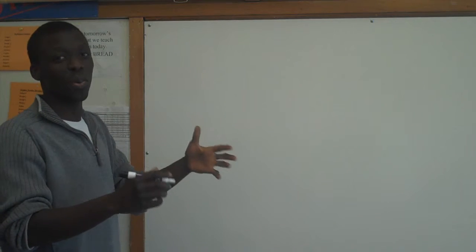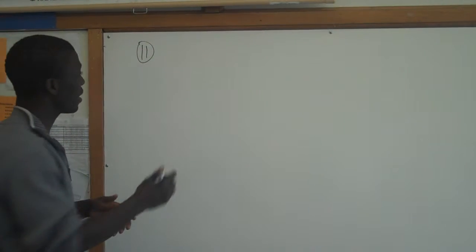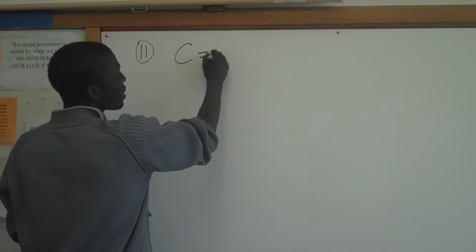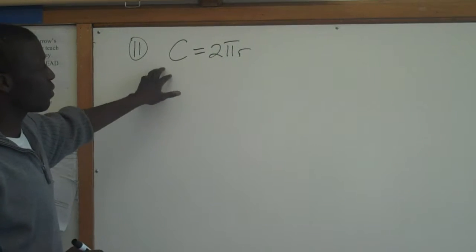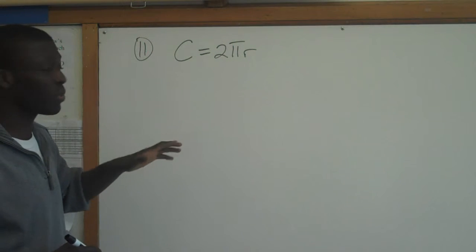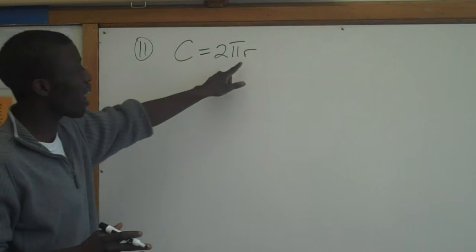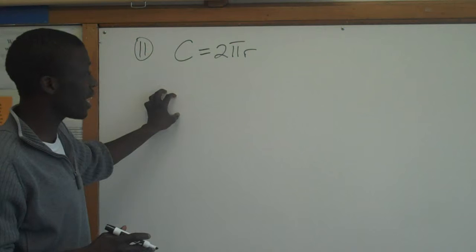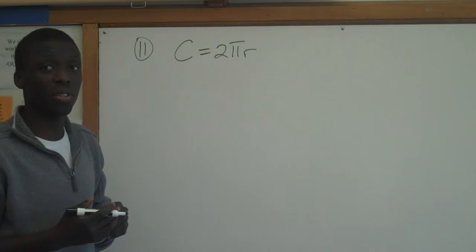Well, we're going to continue with the worksheet. Number 11 is the next major problem we're dealing with, and this is a question of making something the subject of the formula. This is the formula for the circumference of a circle. That's not what we're asking you to find here. All we want you to do is to make r the only thing on the left side so that you can then plug in values if you were given the circumference and not given the radius.